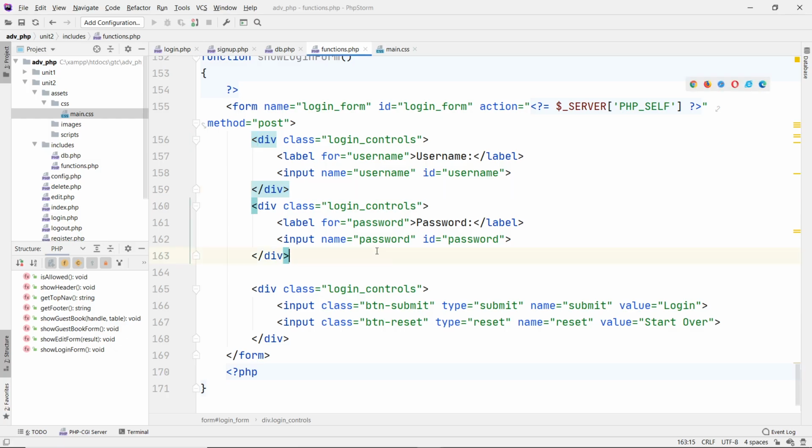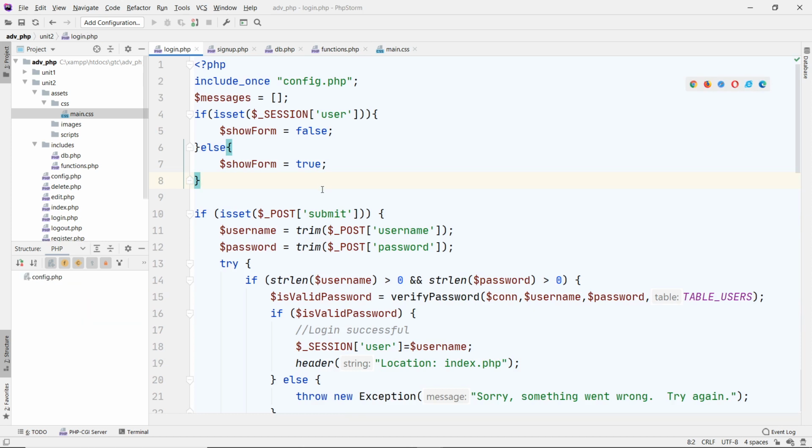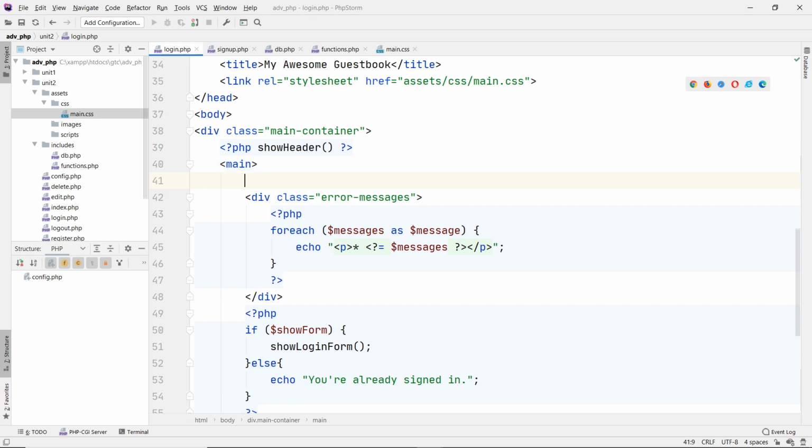Now let's go back in here. So when we submit, we are going to here I'll put required. So they cannot be empty. Okay, so that's good. Now in my login form up here, and so I'm gonna do a password here. Down here in my H1, I need to put H1 here. Login.